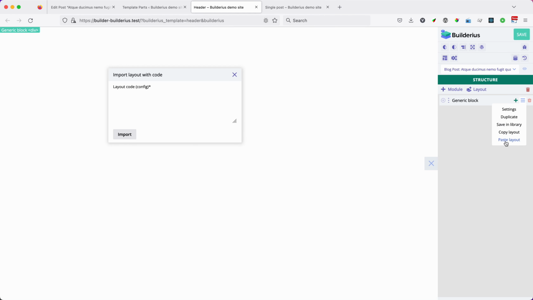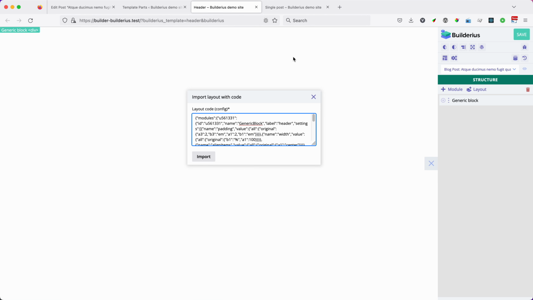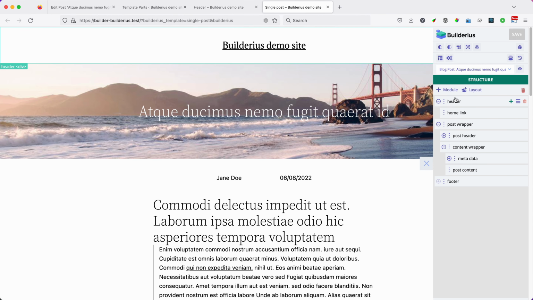Okay, so I click on it, and now I see this modal window where I can paste my code. It's the code that I copied from the previous tab, and it's nothing more than a JSON configuration that represents my layout, this header, starting from the header and all children.